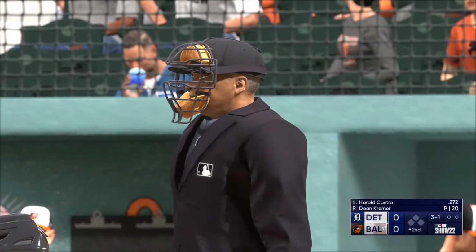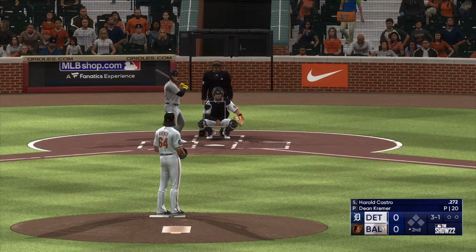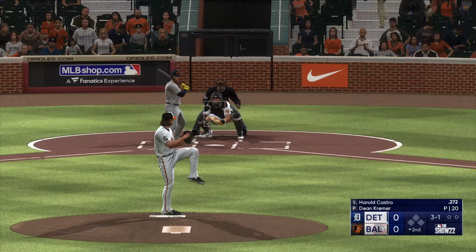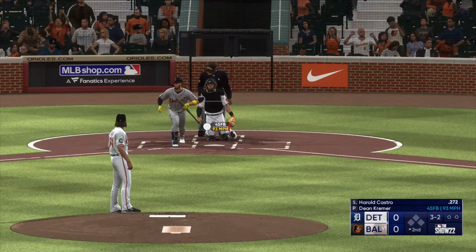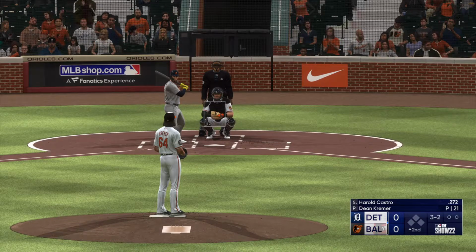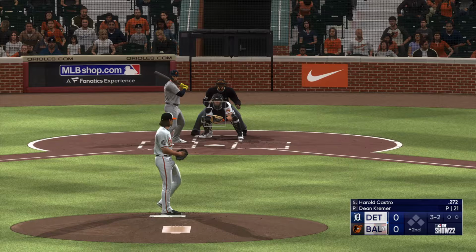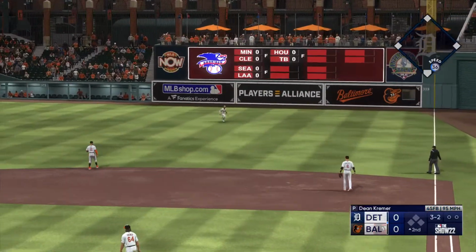Yeah, well-liked umpire, Boog. Pretty consistent with his zone, so if you're familiar with him and how he works, you won't get too surprised by anything. Sometimes he'll give a little bit off the corner, but nothing too crazy at all. Singy, what kind of strike zone is most frustrating for hitters? I'd say off the plate, away, and down. And why? Those are the toughest locations to hit the baseball.